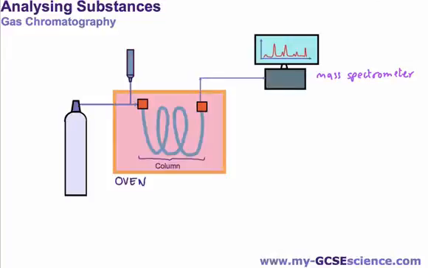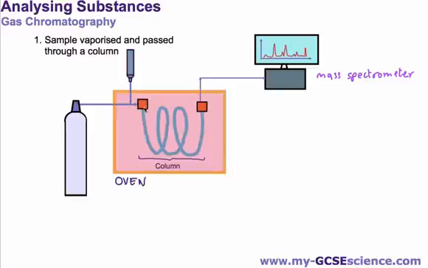Now the first thing to understand is how the whole thing works. I've got a rough diagram of what's going on here, and I've just broken it down into stages. The first stage is that you have a sample, and you have to vaporize it. In other words, evaporate it, make it into a vapor, and pass it through a column. On the diagram it's this little part here. It doesn't actually look like a column, it looks more like a tube, but that's what we call the column. So we vaporize it and pass it through a column.